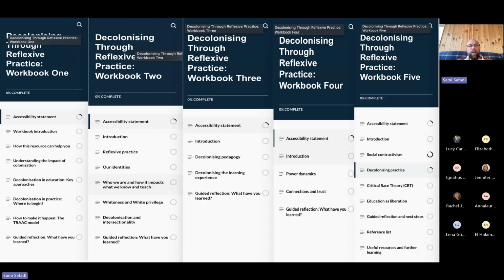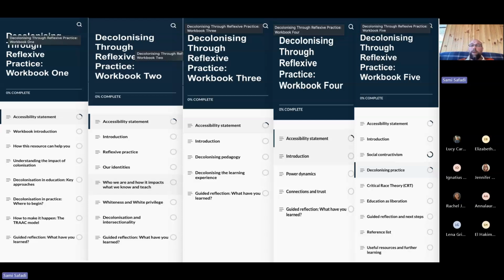What I've done here is a snapshot of what the e-course covers from workbook 1 to workbook 5. Each of them starts with an accessibility statement and ends with the relevant guided reflection questions, because at the end of every workbook I want colleagues to take something away and apply that to their learning based on this workbook. That comes in the form of guided reflections, where they are asked to contextualize and internalize that in terms of their own personal reflections as an academic, whether it's about identity and culture, whether it's about content and discipline or relationships or anything else.